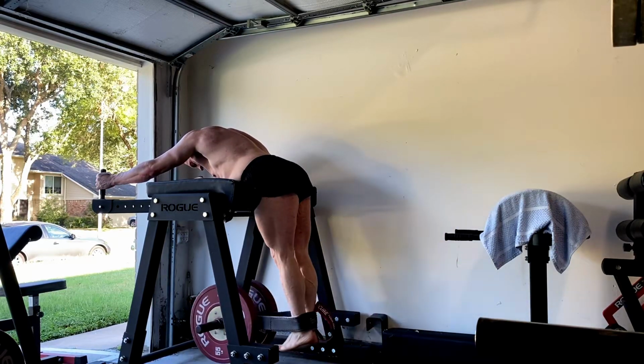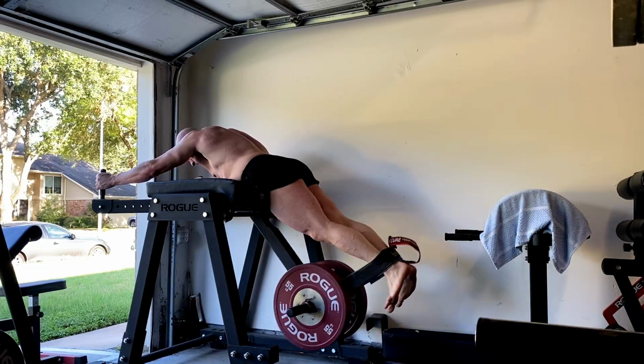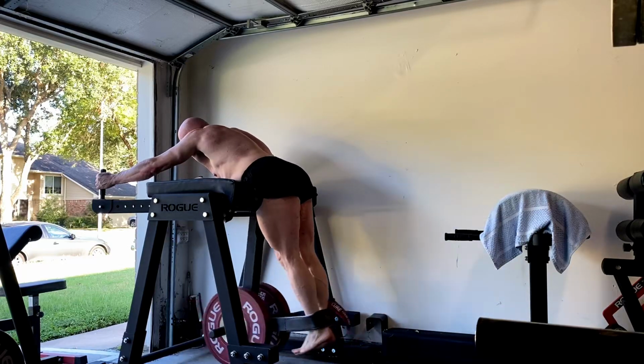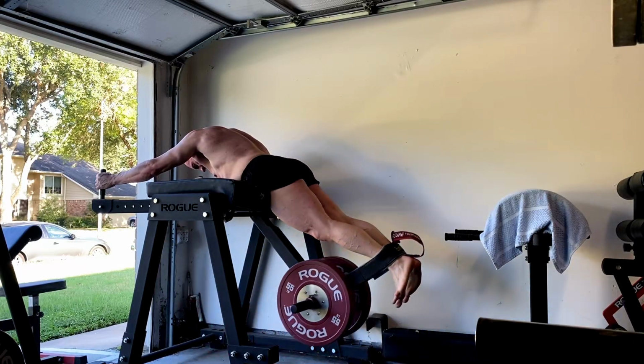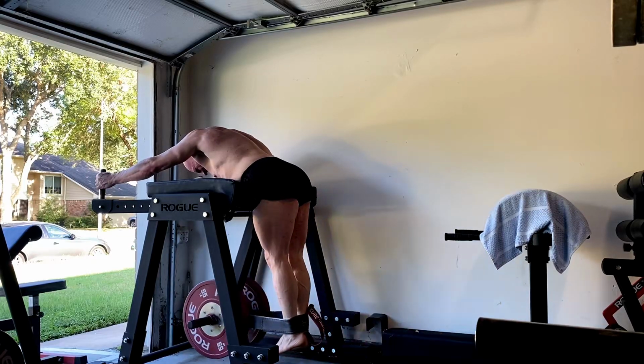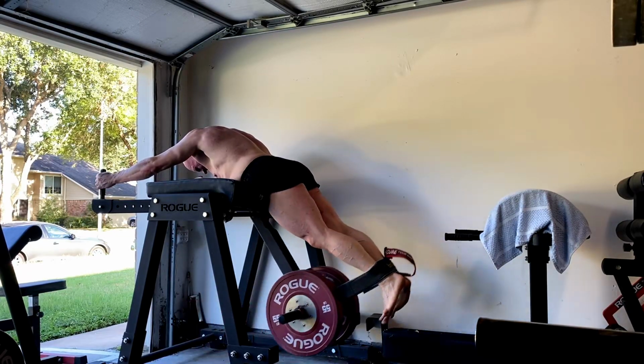Got a phenomenal pump in the whole posterior chain, right? Low back, because I'm doing these really high reps, super strict. The burn was good, really happy with it. And you guys know how I feel about the reverse hyper. I'm an enormous fan for back health reasons, rehab and everything, but also it does build my deadlift.